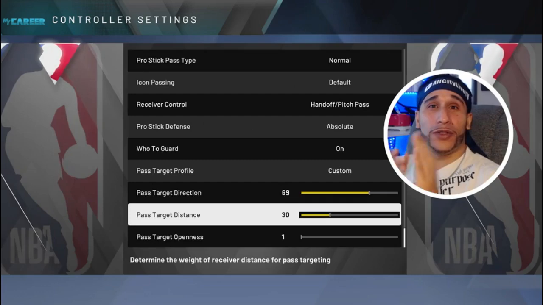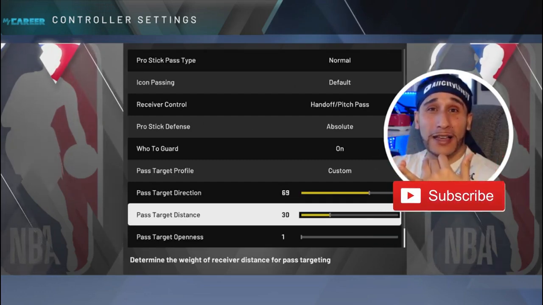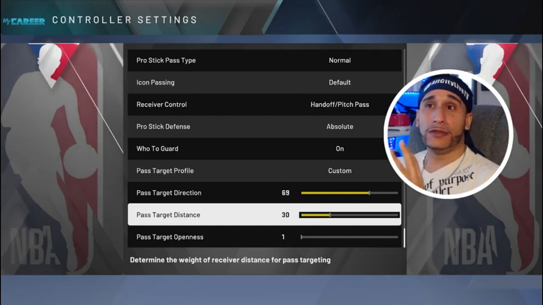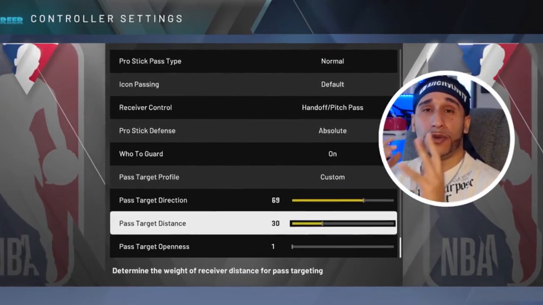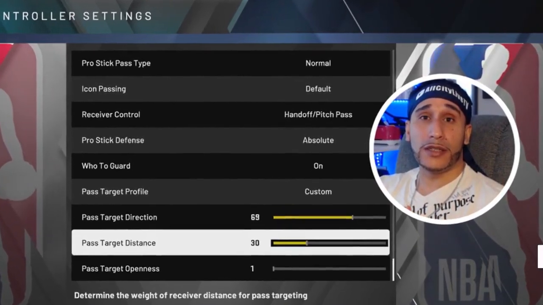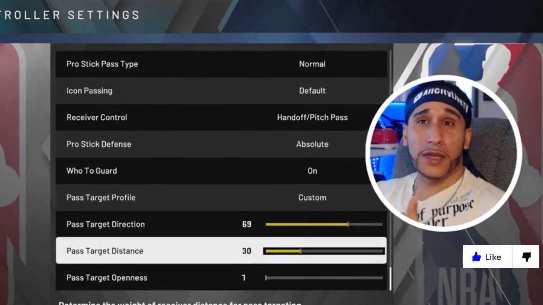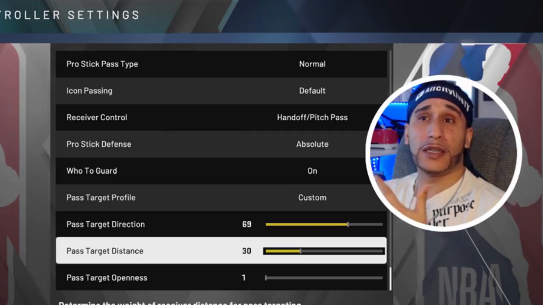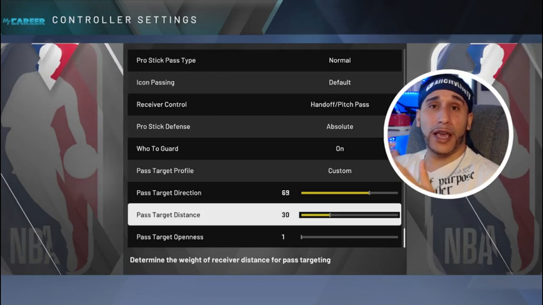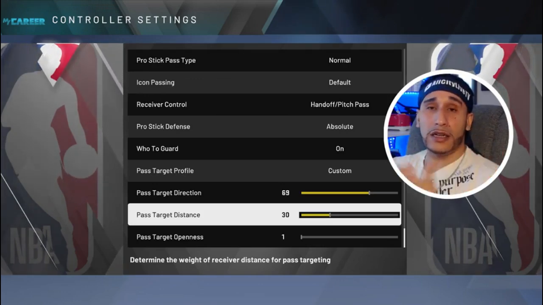Today we're going to be talking about whether you guys should be using your icons to pass or you guys should be directional passing. The reason why I'm bringing this up and more so focusing on passing and catch animations, as you guys saw in yesterday's video, we talked about catch animations and now we're going to talk about passing because in the live stream yesterday I mentioned how to get better catch animations and we had a ton of feedback.